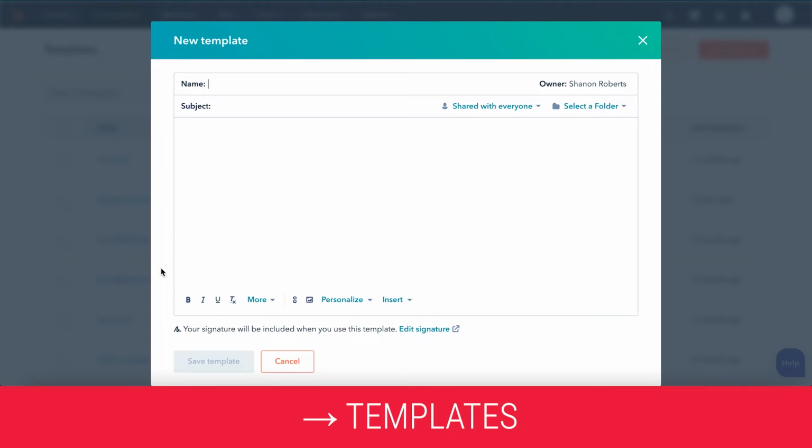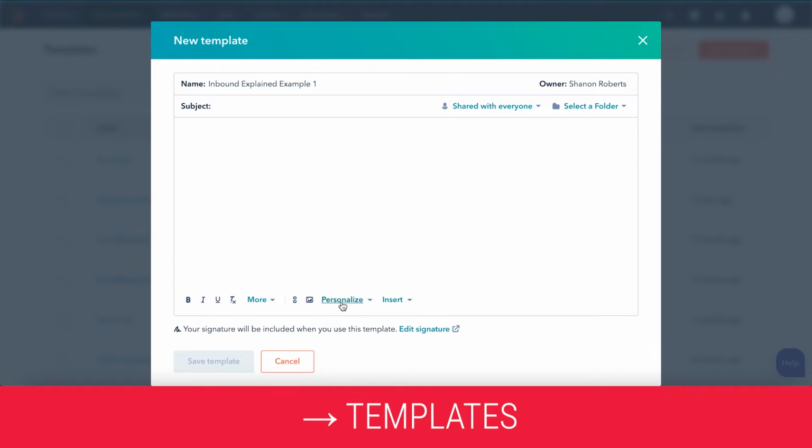So when you're creating the template email, you have to give it a name. Let's just call this Inbound Explained Example 1, and you have to give the email a subject. Remember to choose a subject that is engaging, that grabs people's attention, and something that people would want to click on. Using a first name is always a good option. So let's actually personalize the subject so that it includes a first name.